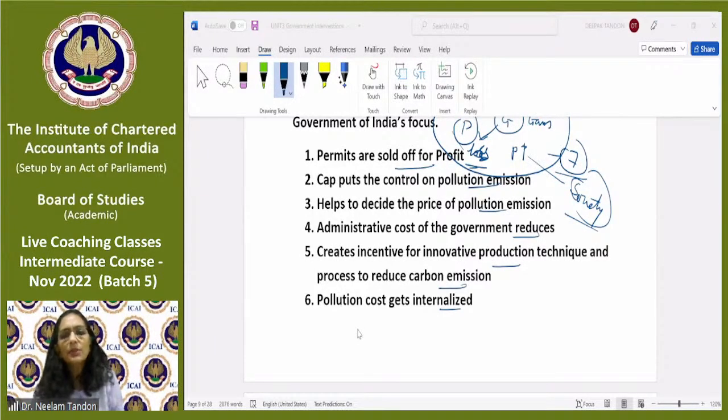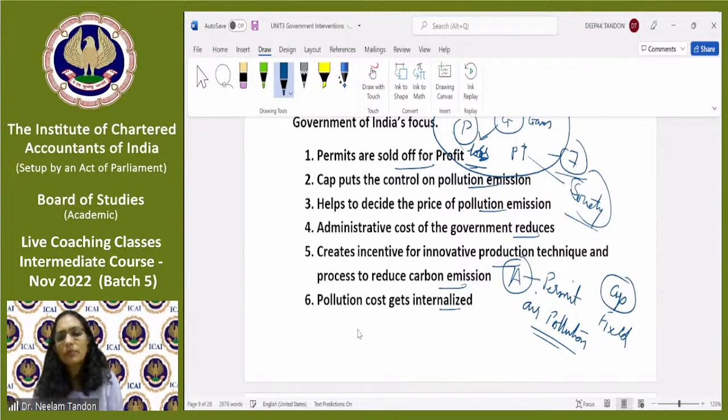have shared, no? So suppose a company is A, this is company A. This is a textile industry firm in the textile segment, and they are emitting air pollution, and they have got a permit which limits their emission of harmful gases in the air. So air pollution limit has been fixed. How much they can emit is fixed. That's a cap.